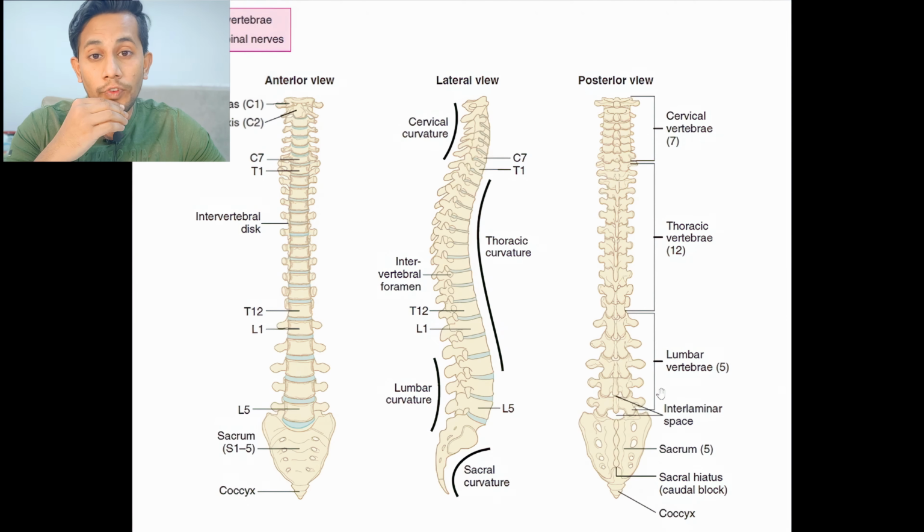If you were to perform a lumbar puncture, you would not be able to do it at the cervical or the thoracic section. You need the needle to go somewhere, and for that you need a space. Because of the space in the lumbar section, we are able to do the lumbar puncture. Now, how will you manage to find that space?